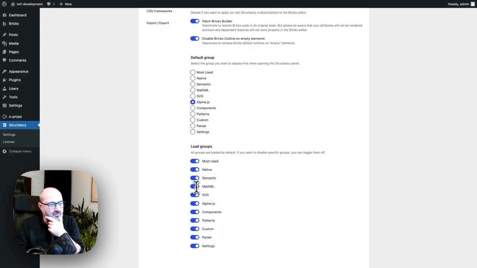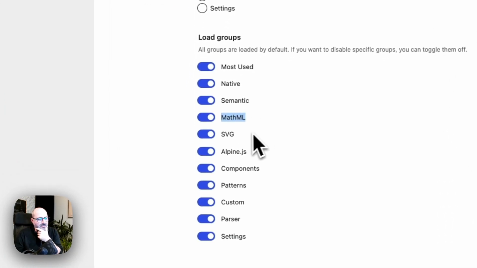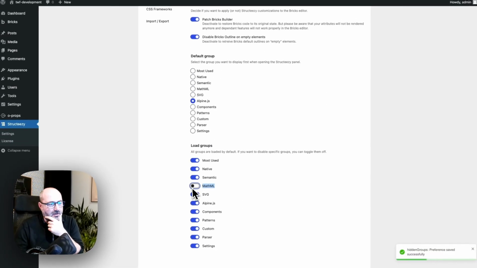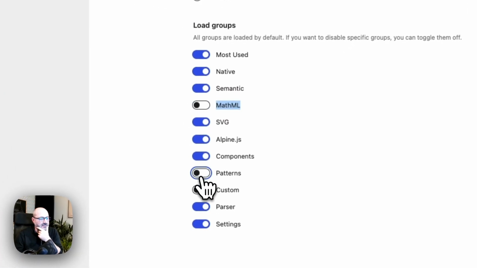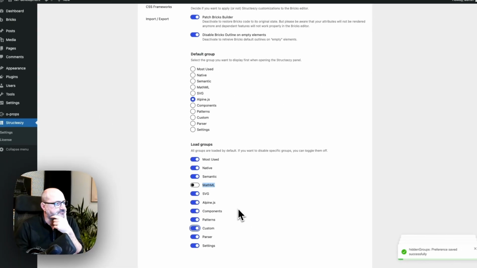So for example, if I'm not using MathML for my project, I can toggle it off, and this will not be loaded in Structeezy. So you can deactivate and activate them to match your needs.